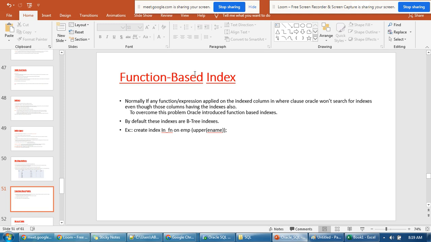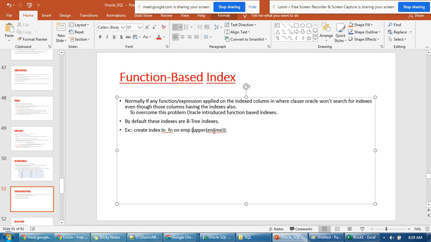But if you regularly want to use a function, like TRUNC of salary, to get only rounded values, or only uppercase values, then you have to create a function based index with that function.